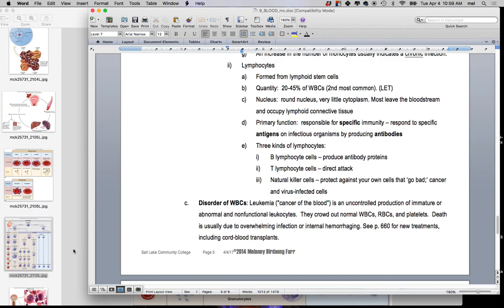The B cells, every single time I get exposed to, for instance, chickenpox as a kid, I make antibodies for chickenpox, but then I also make some B cells that are specific to chickenpox so that the next time I get exposed, I make antibodies faster and I make more B cells. So what happens is I am building my immune system with every exposure, assuming that I'm otherwise healthy, right?